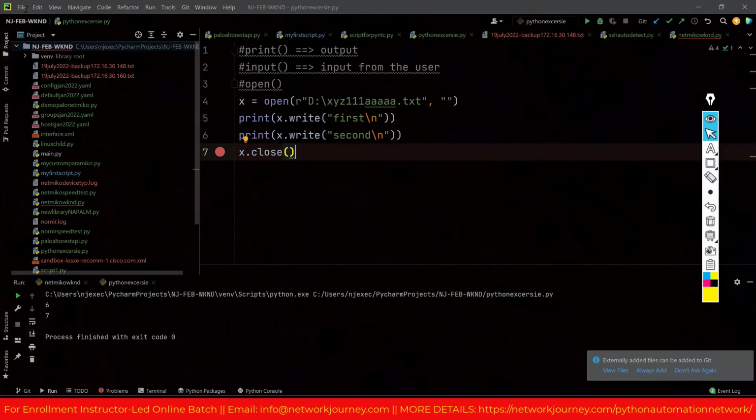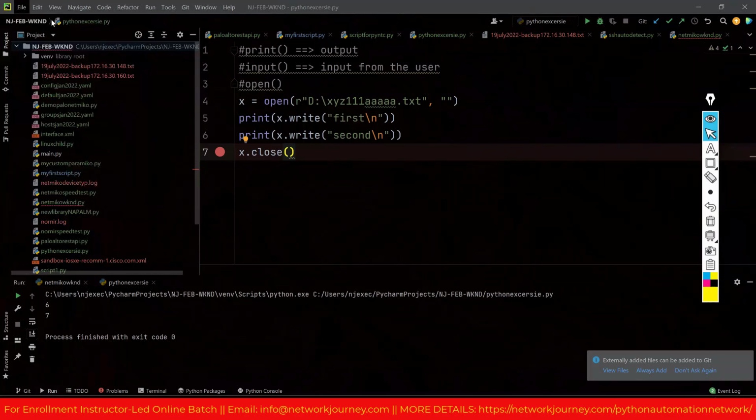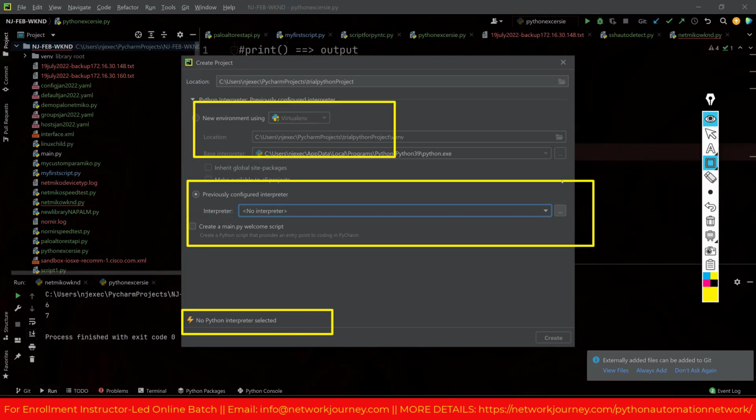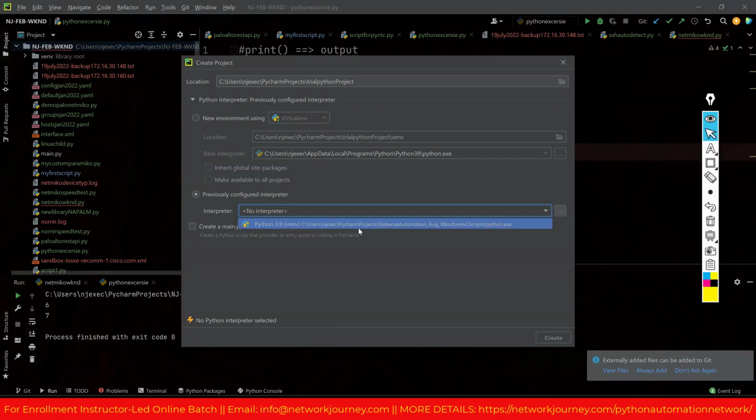I'll show you what would happen if there was no interpreter defined. Let's say I create a new project. I say that trial something, and I'm not going to create some environment. Okay. So let's say no interpreter. See, no Python interpreter was detected. It is going to tell you this error. It's going to say that it's not able to find any underlying programming language. If it is, then tell me where it is. So you have to select it. Let's say you installed Python or some program here. So you say that it's over here, and then you will create the project.